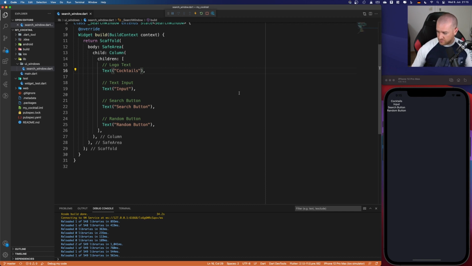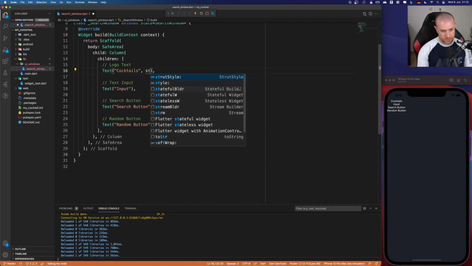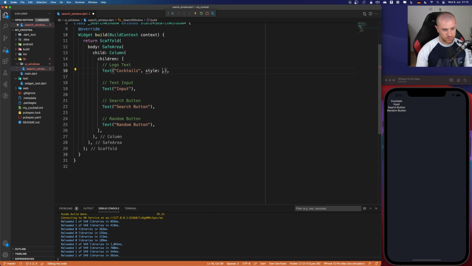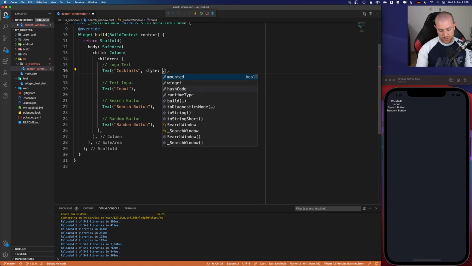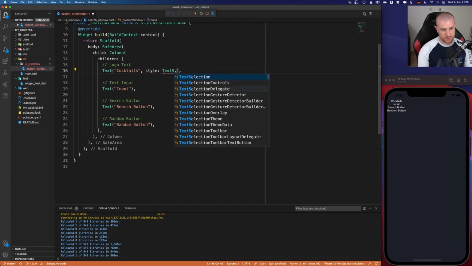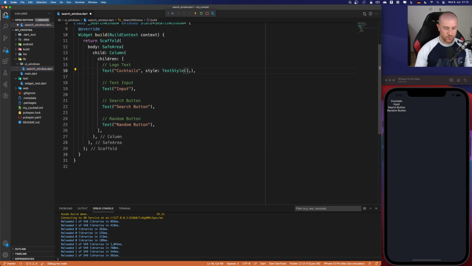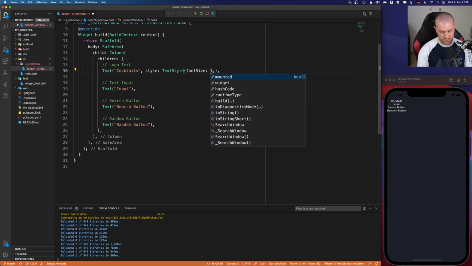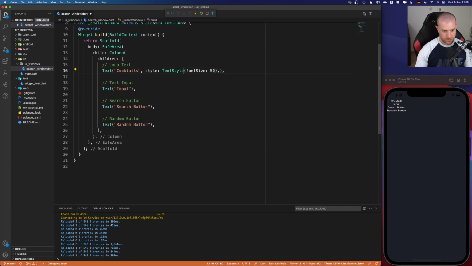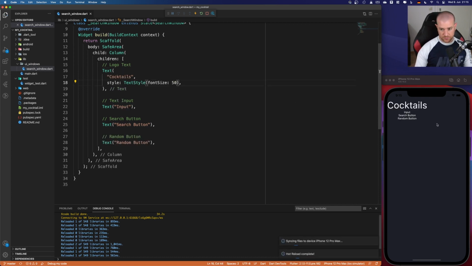So in here I put style, and in there we need to change the TextStyle, and now we can give it some parameters. Okay, so what we need to change is the font size, and I put 50 in there. 50. Save. Voila. Nice.